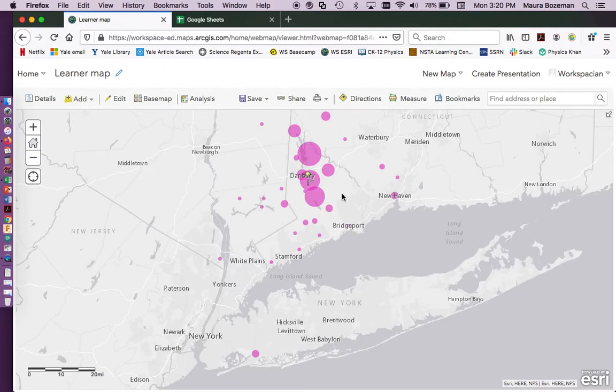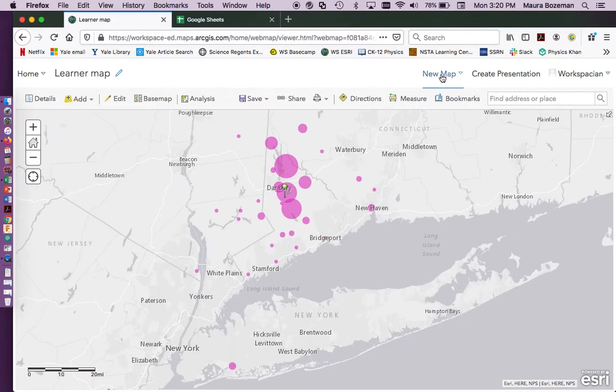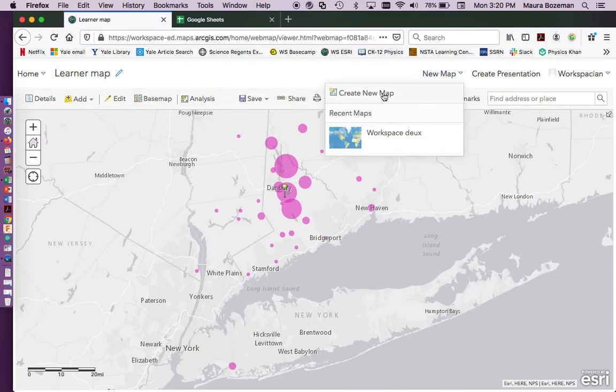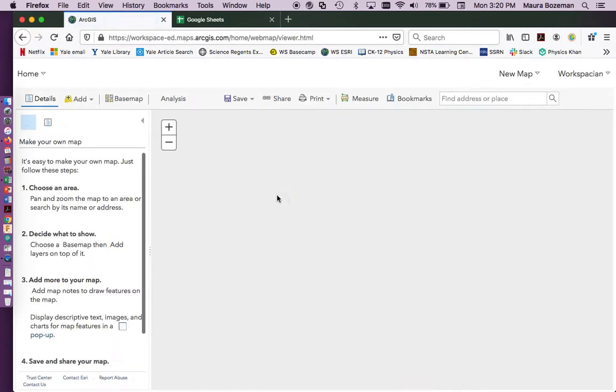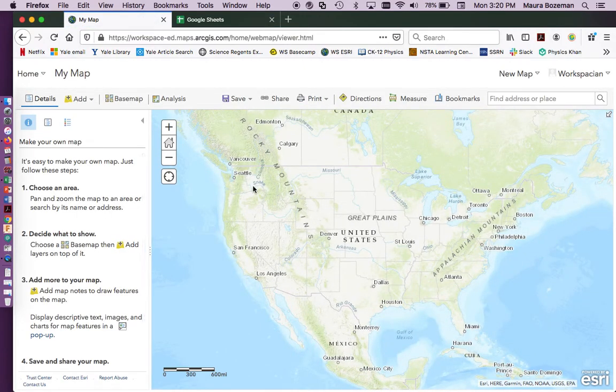So say I wanted to create this map. I'm actually going to start by creating a new map. You could also create a new map from your other areas, but yes, I want to open my map. And so I get this. Over here you'll see a lot of different things, and you can add individual points, but that takes a lot longer. I'll show you how easy this is once you have your basic information.